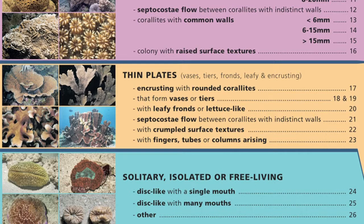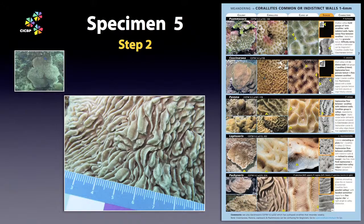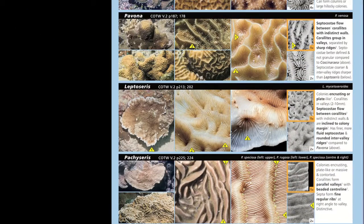Among the lookalike page options, page 22, crumpled surface textures, looks useful. Scanning the page, we could be tempted by Leptoceras, Pavona, and Pachyceras. So we'll need to get up close and personal to sort this out.